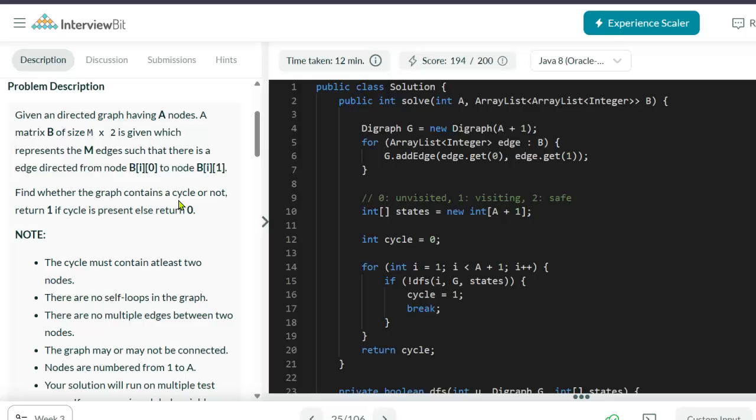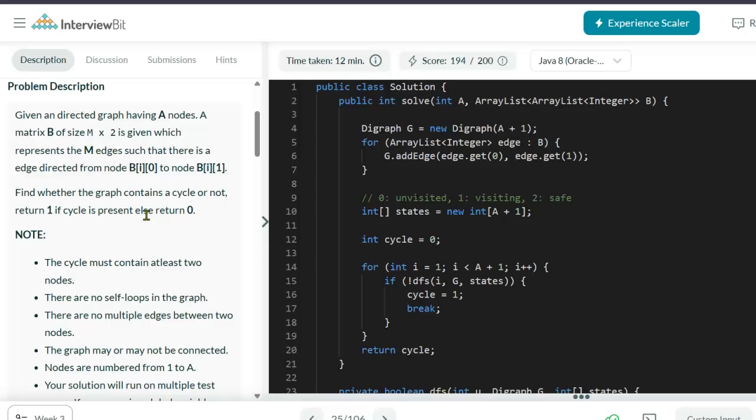Problem description: given a directed graph having A nodes. That's one of the inputs. So we have A nodes, A vertices, and we also have a matrix B of size m by 2. This represents the m edges such that there is a directed edge from node B[i][0] to node B[i][1].